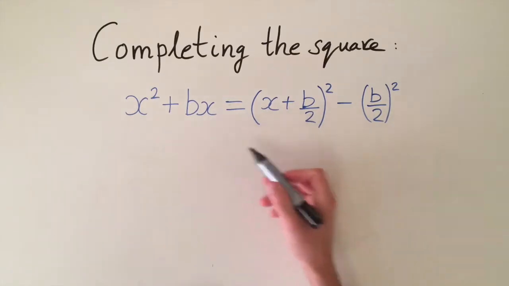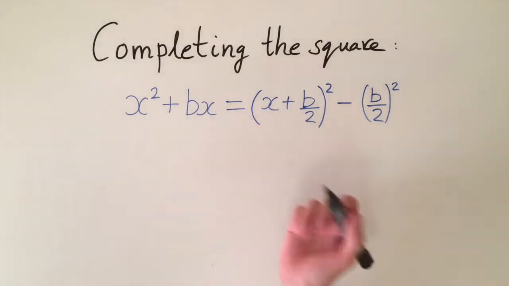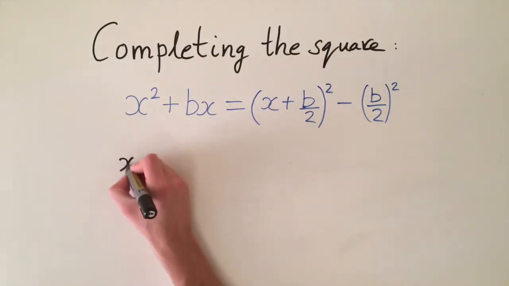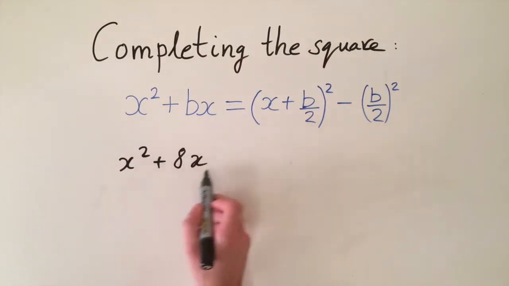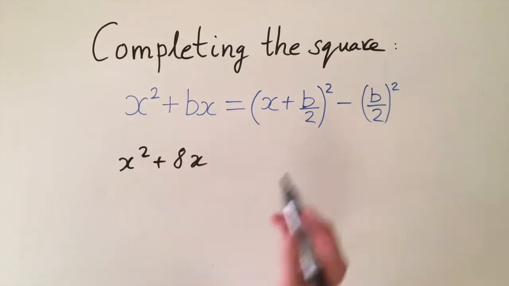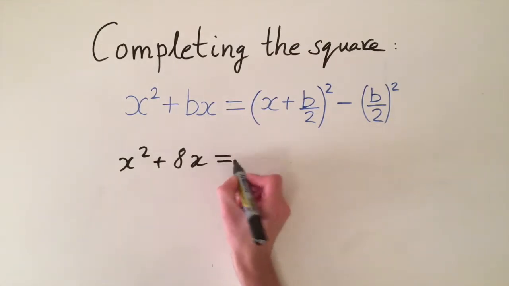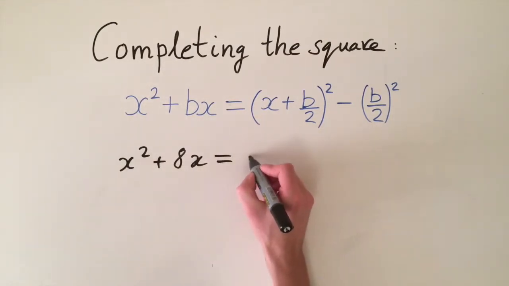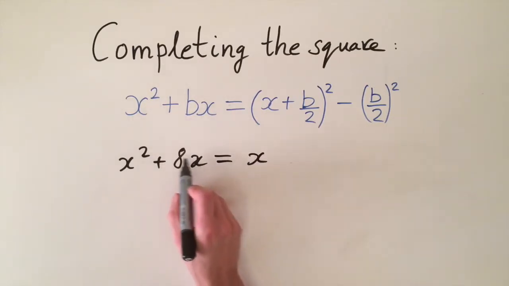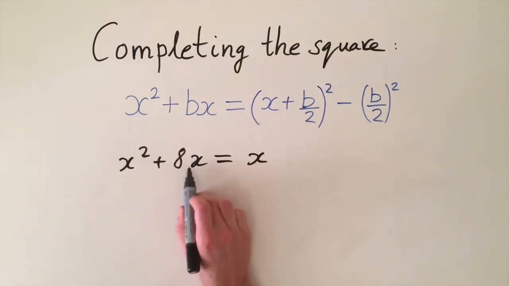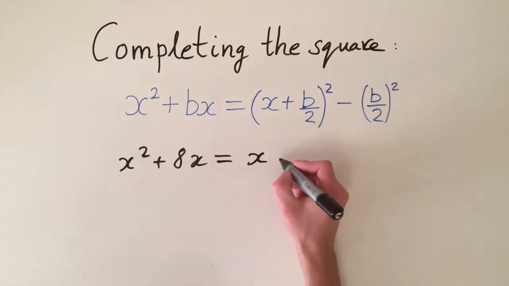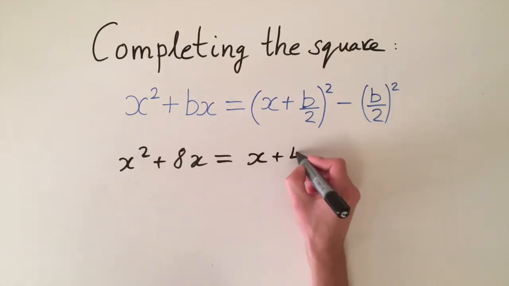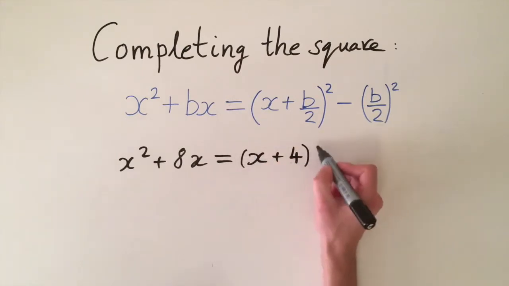Okay, so now we're going to look at some examples of how to apply this formula. So first off, let's look at x squared plus 8x. And this is exactly in the form that we want, so you can go ahead and plug in the formula. So what we do is we take an x term, we just write x here, and then we look at the coefficient of the x term here, and we divide it by 2. So 8 divided by 2, that's just 4, and then we square the brackets.